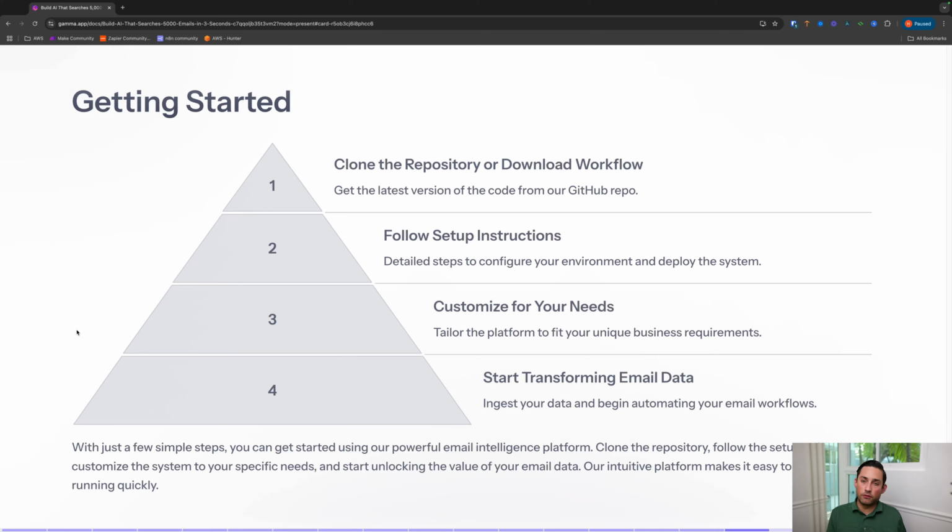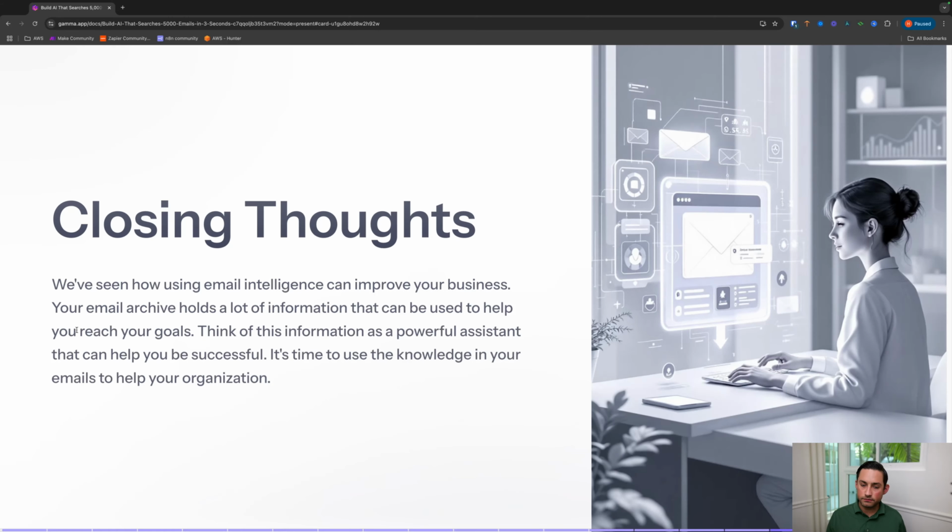Then you can customize it for your needs. If you want to do something differently, better, worse, indifferent, go for it. Again, it's all available for you to use and for you to benefit from. And even if you just look at it as a starting point to understand how this all works, in my book, that is absolutely a win. And so we've got a couple of those steps that you can go through, and depending on your level of interest, feel free to have at it.